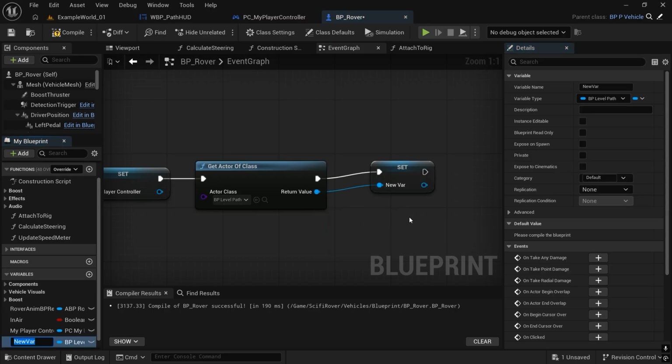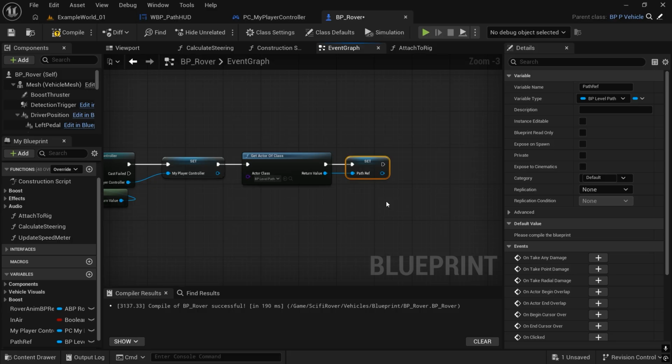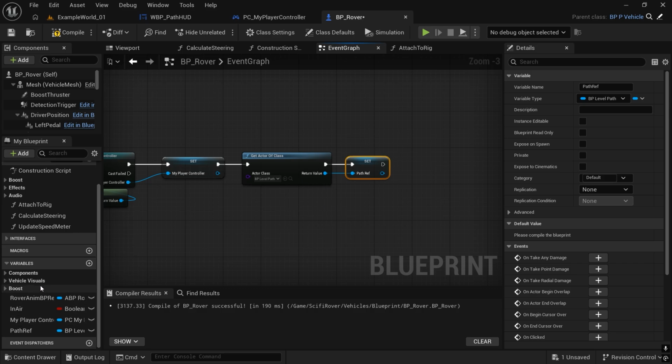So promote to variable path reference, and also we need to create three variables so that we can update the spline length and the positions of the car icon here. So we'll create three variables here.